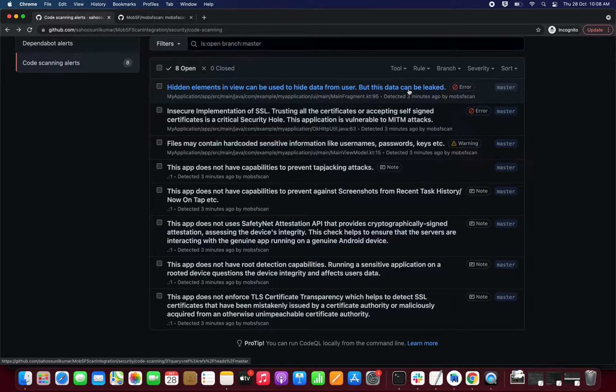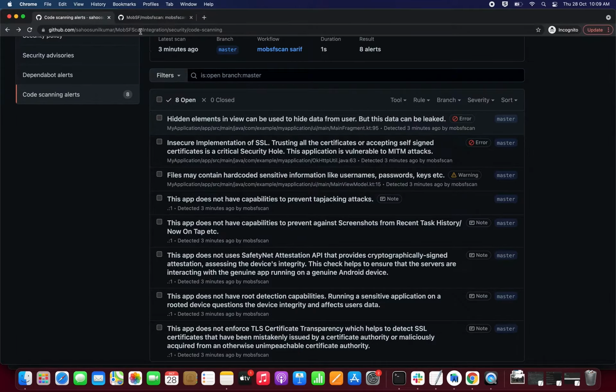This can be a security issue. Also, several times there is a requirement that we do not want to see any view related issue or any particular issue. Then how can we skip any particular files from our code scanning?